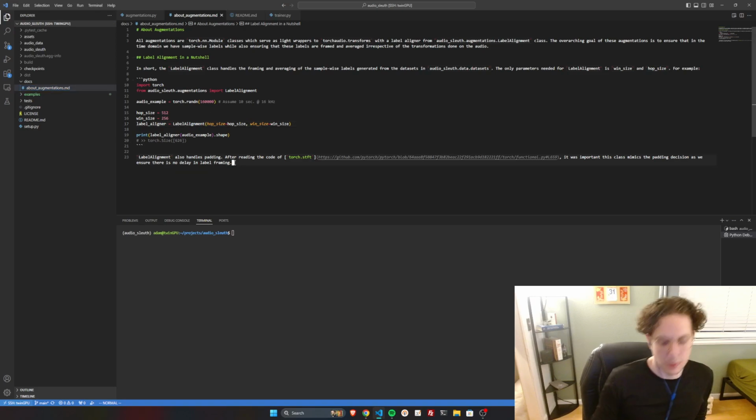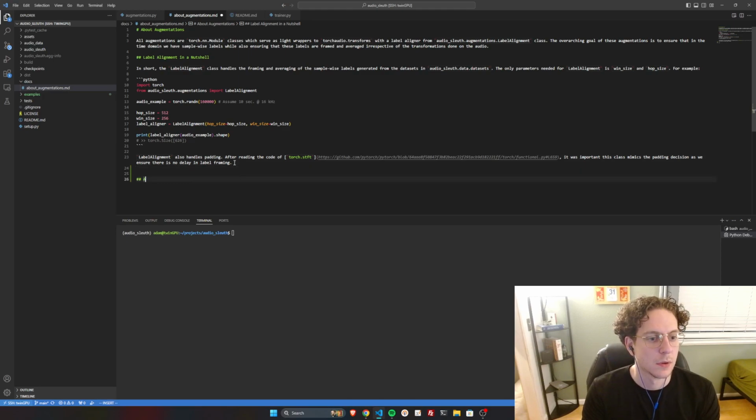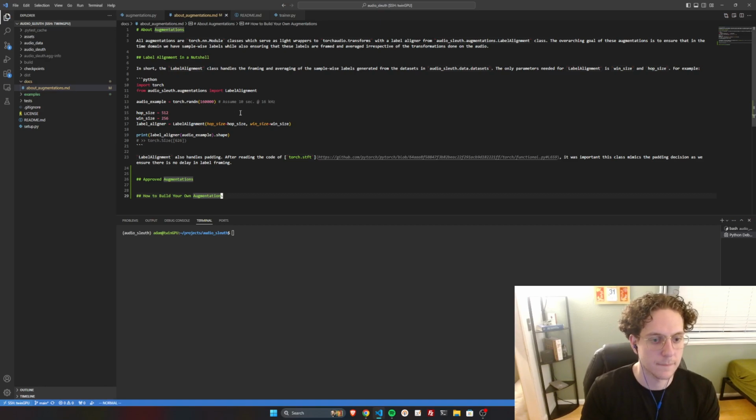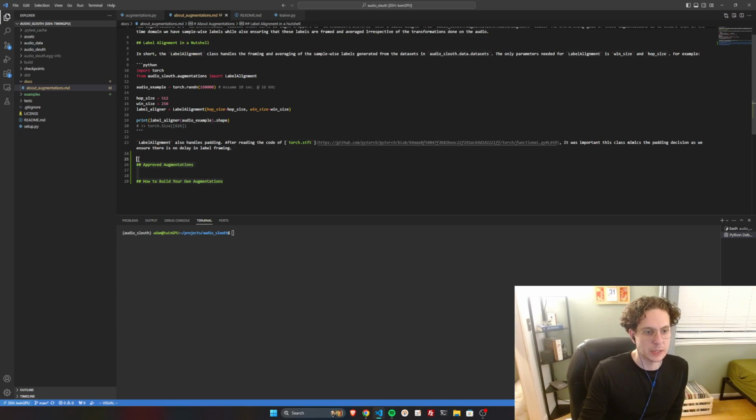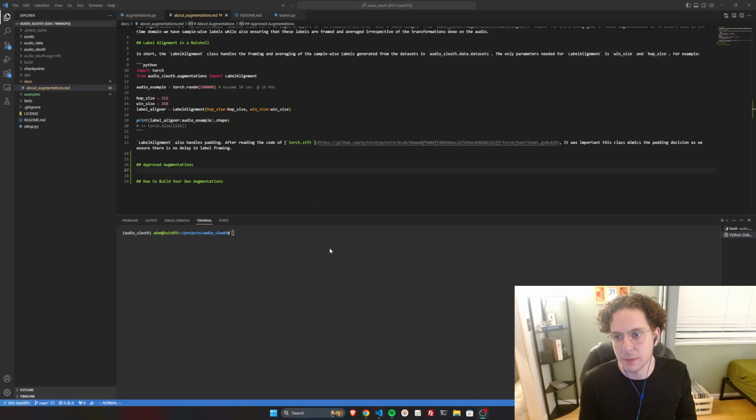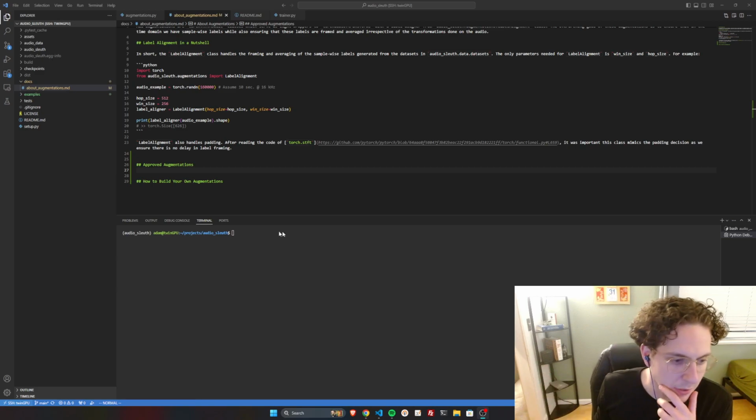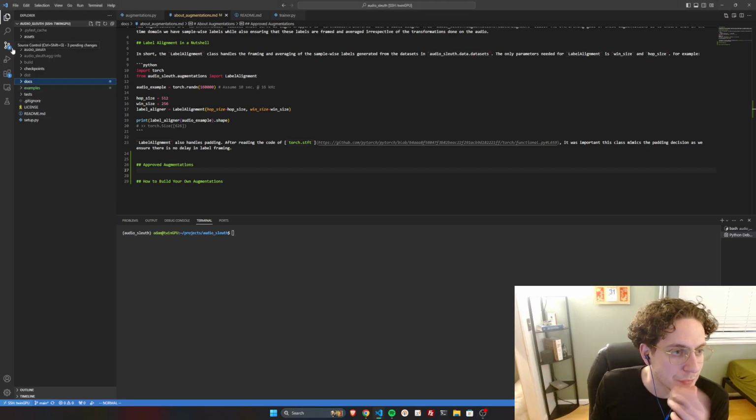Maybe talk about the approved augmentations, and then how to build your own augmentations. This will be nice. I'll probably add the approved after I'm done with the spectrogram and the mel spectrogram, and then I'll write a brief summary on how to build your own augmentation, and then we can call it a day on that. This is shaping up quite nicely.